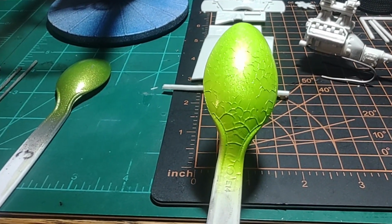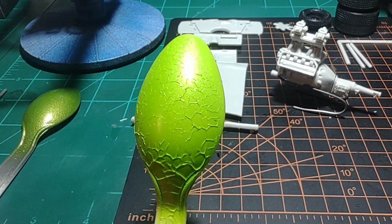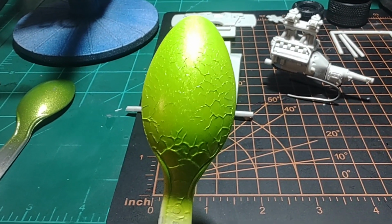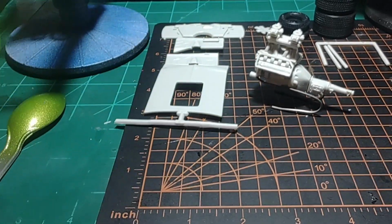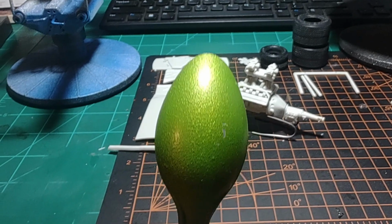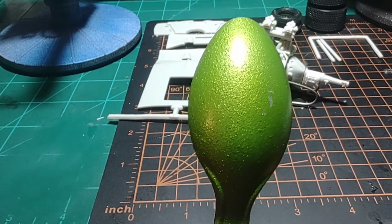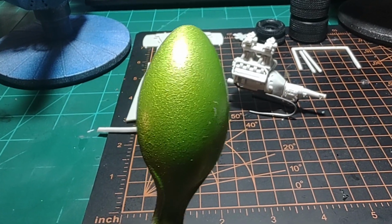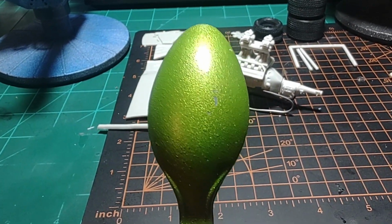I'm glad I did a test, because you see all that cracking? That would have been on the model. That would have been a horror show. Anyways, I think I'm gonna go with the gray. That looks pretty good. Looks like Rat Fink material to me.